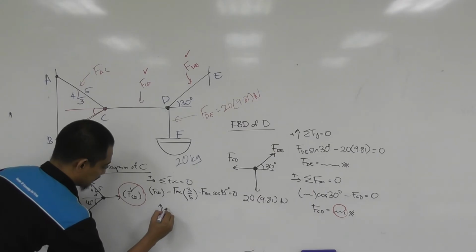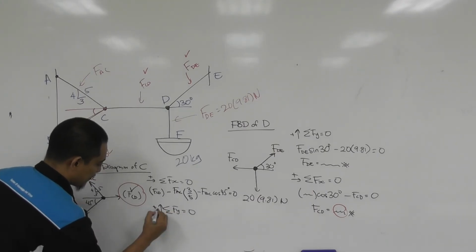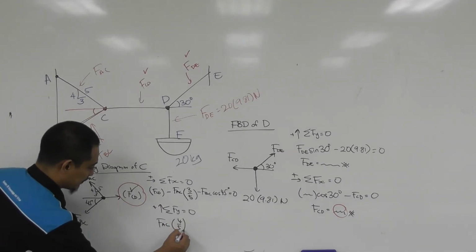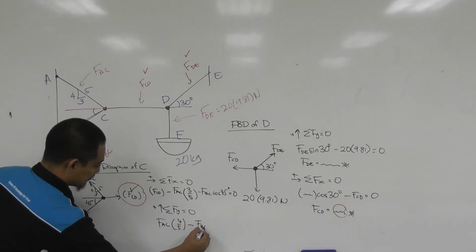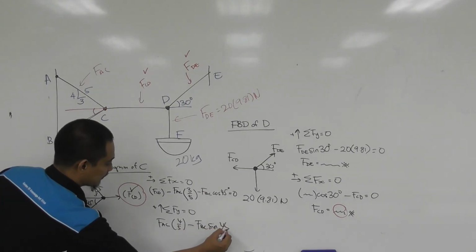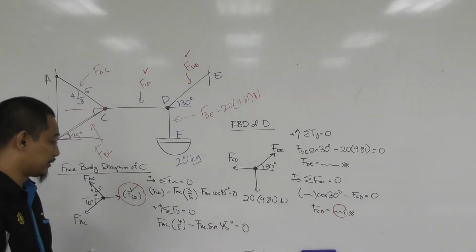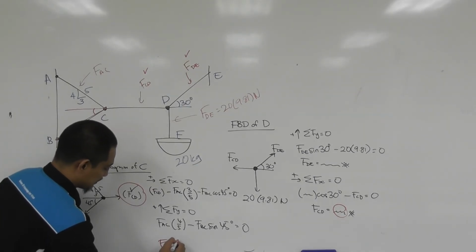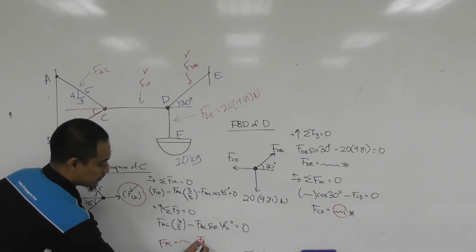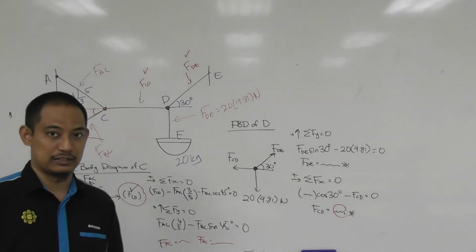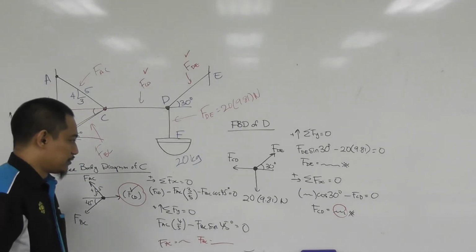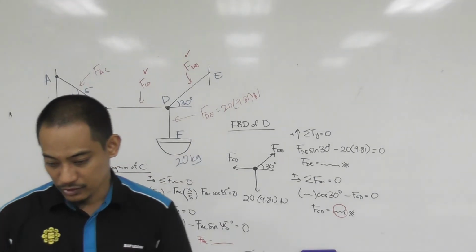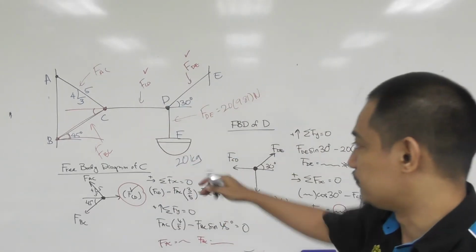And then upward positive for summation of Fy equal to 0. So basically you have FEC 4/5 minus FBC sine 45 degrees equal to 0. Right? So you can solve this simultaneously and then you can answer what is FEC and what is FBC. Right? So that is just mathematical calculation. So in the end you have solved 1, 2, 3, 4. And also this one from the beginning, right? So that's how you solve an example of question like this, right?